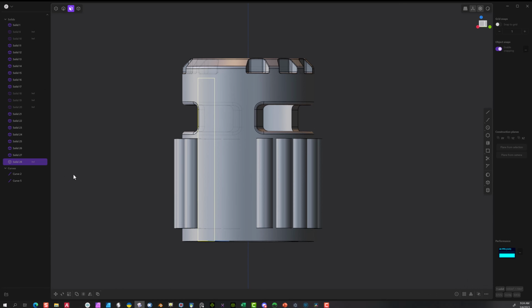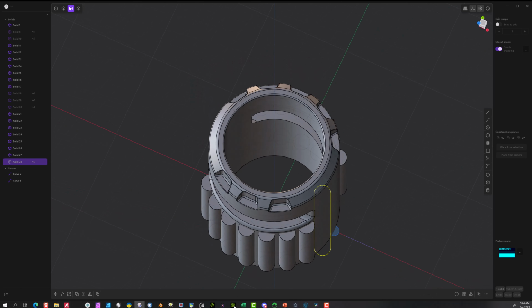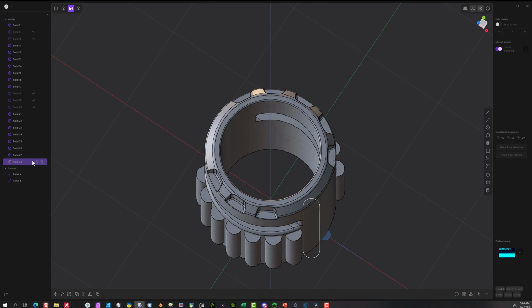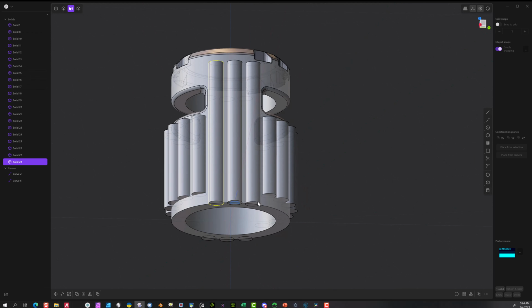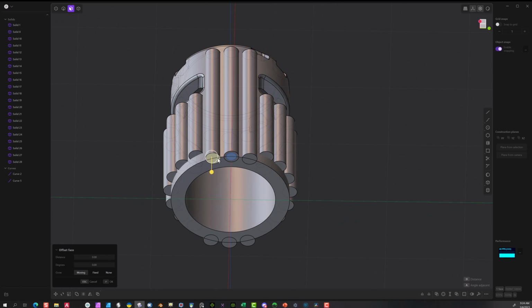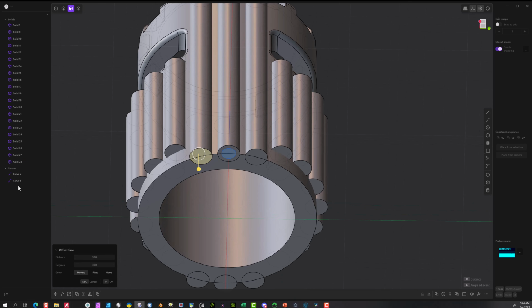So I'm going to unhide these now too. You see here, that one, that one, that one, that one, that one, that one. Unhide those. And again, I'm going to do the same thing that I just did over there. Select the base of the cylinder. Now I can get rid of these curves. Just delete those. They're in the way. Okay, select that. This, this, this. All 6 of them. And go back to the Y.